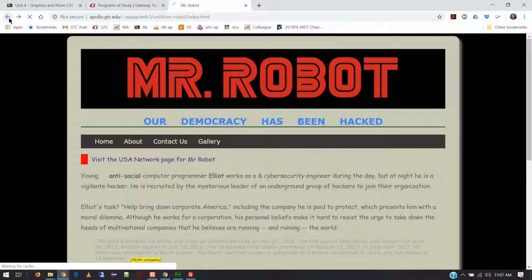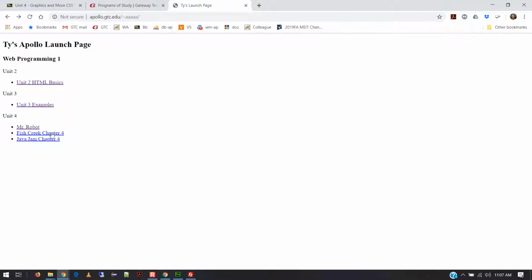All right, so those of you that have been wondering what your homework should look like, and are like, is he ever going to give us the solutions? Here's how I'm giving you the solutions. Now you guys have to know how to go to my launch page to get them. That's your challenge. Let's take a look at Java Jam first, because that is kind of considered the preeminent one. So when you're done with chapter 4, this is what your work should look like.